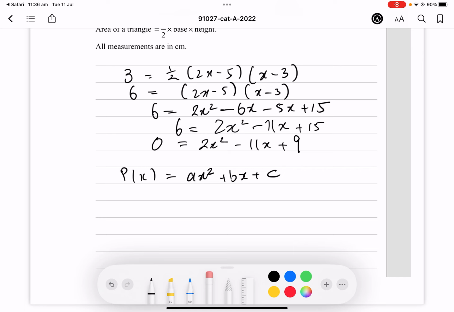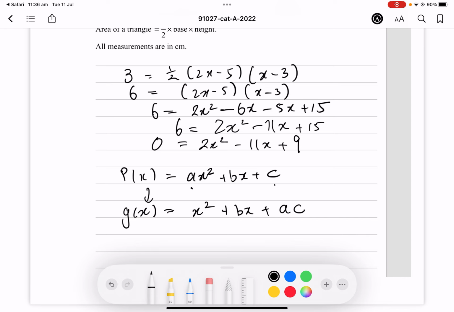So in order to do that, we'll convert this p of x into a new equation. We'll call it g of x. We'll convert it into this new equation, g of x, that has a coefficient of 1 for the x squared term. So this will be some x squared. The bx will stay the same, so it'll still be plus some bx. And instead, the last term will be a times c.